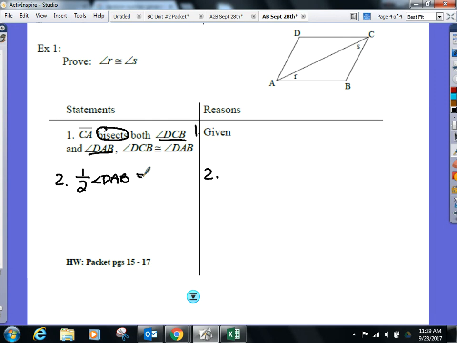Luke? Angle R? Now I have a question. You are correct. Everyone agrees angle R is half of DAB. Are we all in agreement with Luke? We good? Could she have also said this one right here? Could we have also said that one? Why didn't we say it? Do you know why we're not going to touch that angle even though it's half? Look at your proof statement. What am I looking for? Angle? Yeah. That's why I'm picking that one. So angle R is a half of DAB.